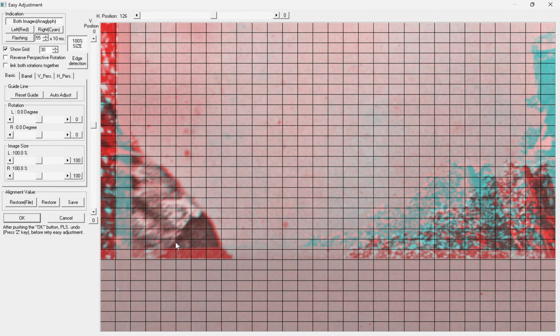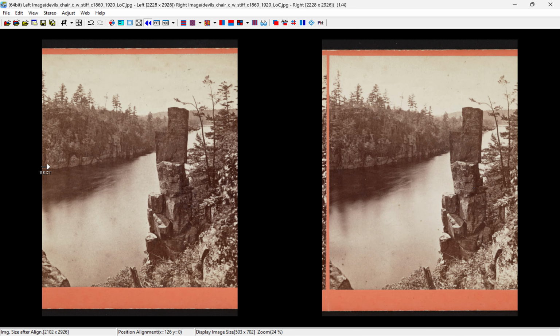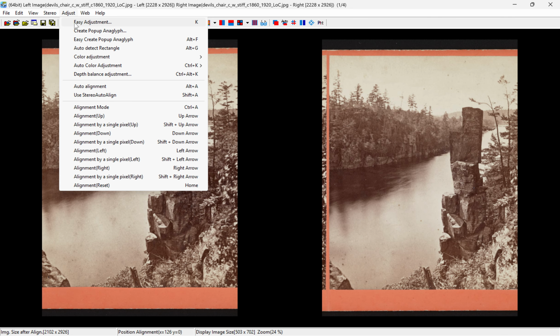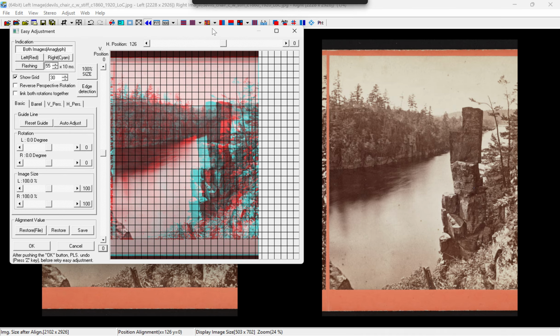So here, the color fringing has gone from this line here, which, to my observation, looks like the closest thing. You can see a little fringing here, at the edge of this shadowed piece of rock, which is probably a little bit further back. So I can click OK here. Whoops. So I've gone ahead and done that adjustment. That was a mistake, but we'll go back and do a check here.